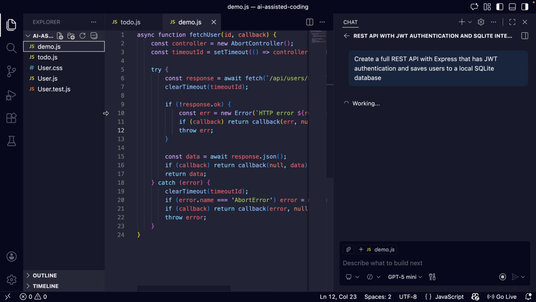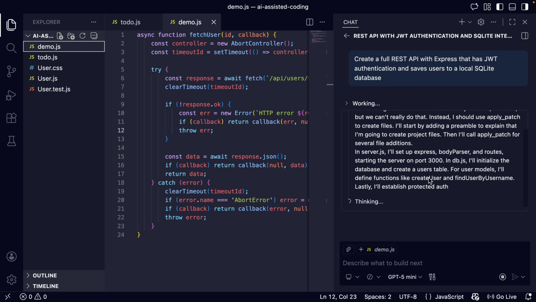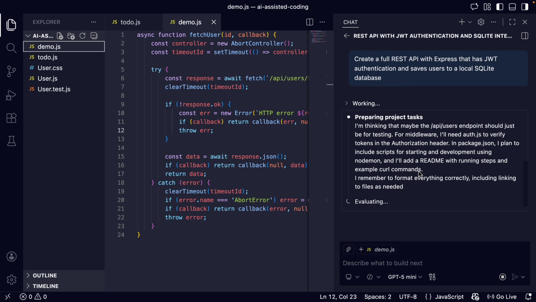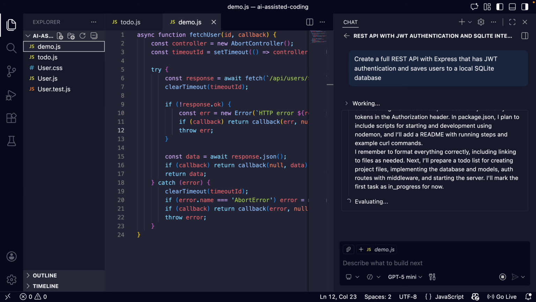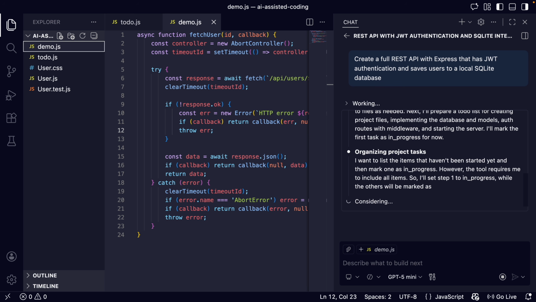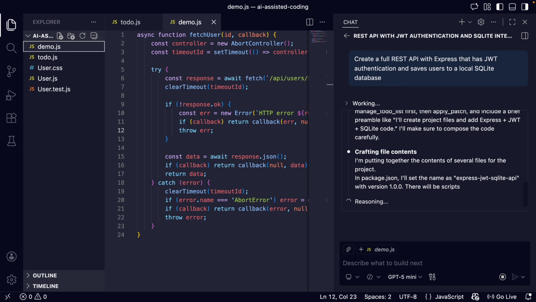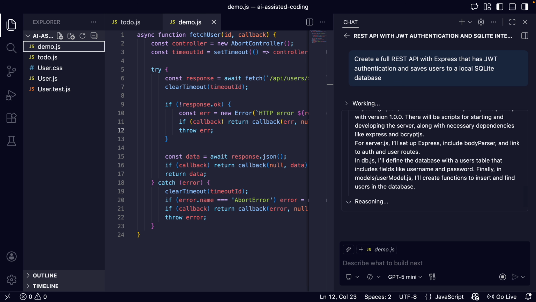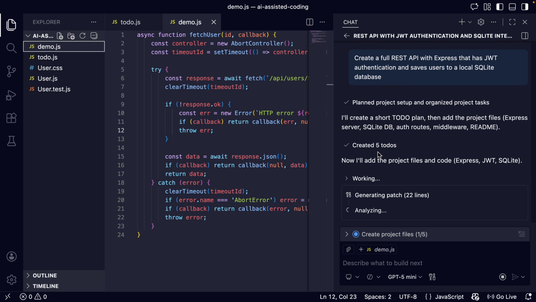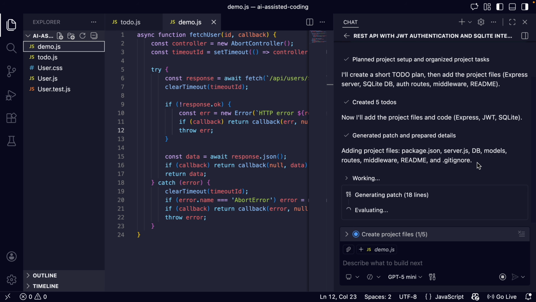Now we're going to watch the sidebar. And so it's going to start by doing all the planning here. And basically, after it creates the plan, it can actually create new files, install the necessary npm packages to my terminal, write middleware. It can even run a test build to make sure its own code doesn't have any syntax errors. So you can see it's now created a plan, and it's going to work to implement the plan.